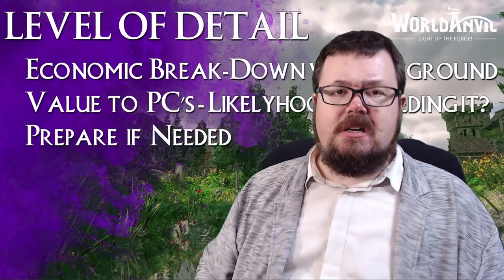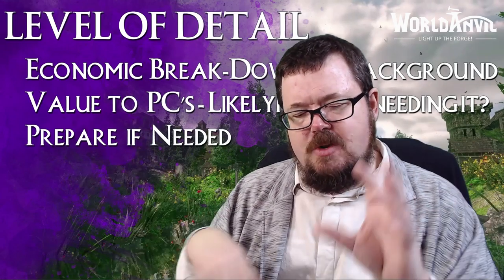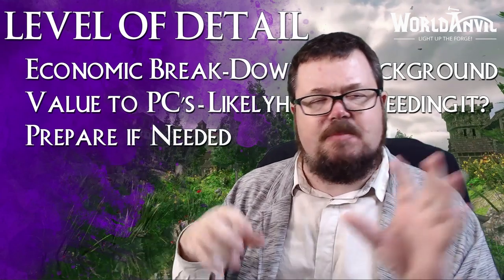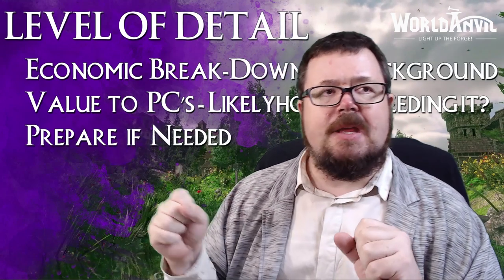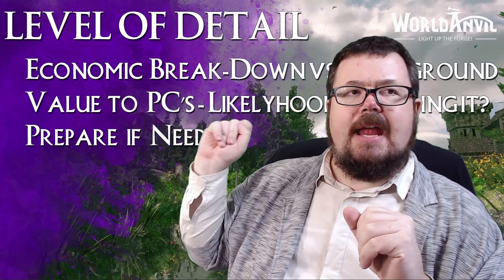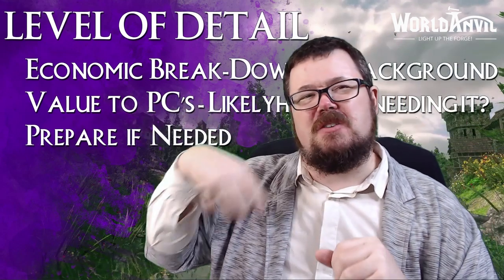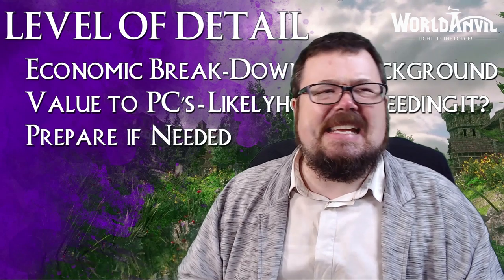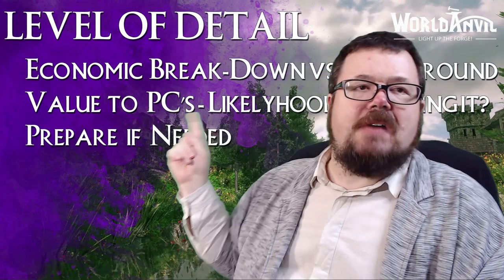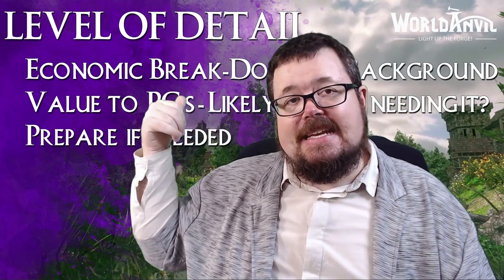So when we then start to look at trade, so we've got currency. We've worked out our coinage system. We go, okay, cool. It's this, it's that, it's banana leaves or it's porcupine quills. It doesn't really matter. We've worked it all down. Do we then need to go into an economic breakdown? Do we need to figure out the origins of this economy? Do we really need it? What is the value to the PCs? What is the likelihood of them needing it, really?